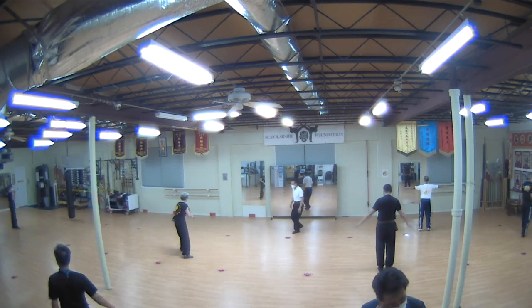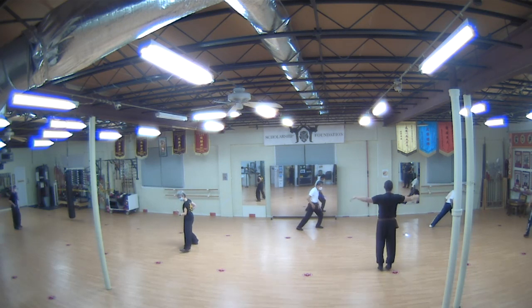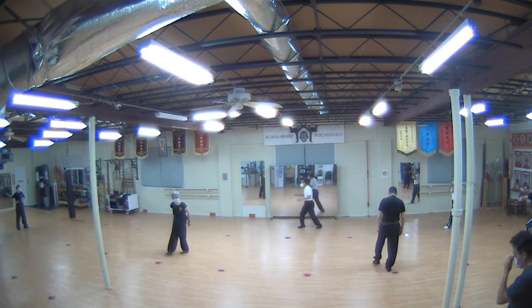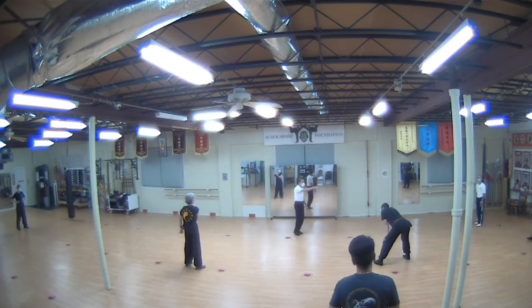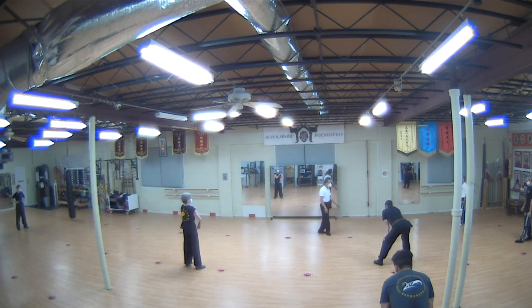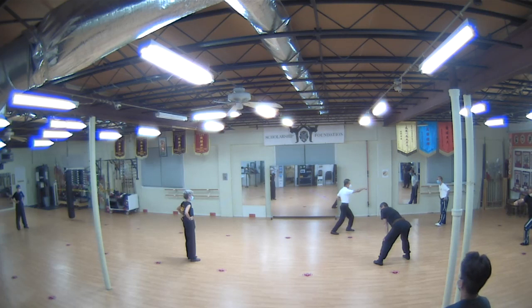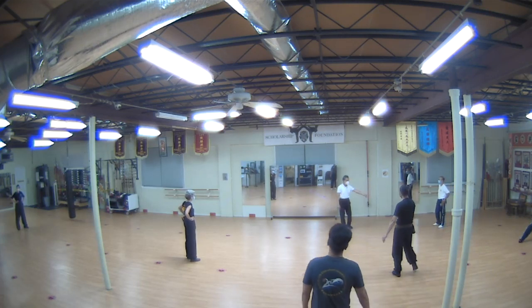So finishing it really means with the hips. Your hips have to finish this way. Because it doesn't complete, the hips are not cooperating with the upper body. So while the hand wants to hit the target, the hips don't finish. It's the same thing as this. If you turn through your punch, you have to finish it to here. So you have this alignment: the nose, the knee, and the fist.